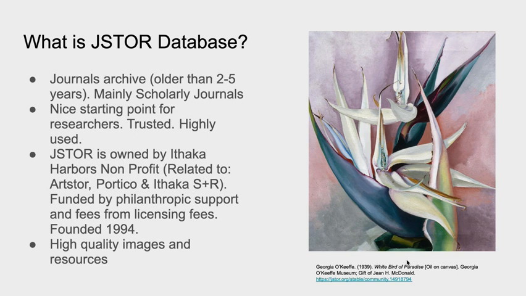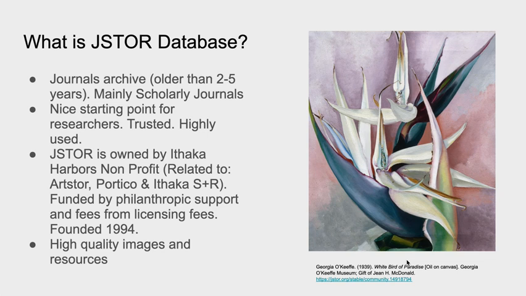Databases literally just mean a set of data or information, records, music, movies, books, or articles that has been put together to be easily accessed and used. JSTOR is filled with scholarly materials that can help you in your academic endeavors. Now, if you're looking for brand new things that have just come out, JSTOR is not the right place.